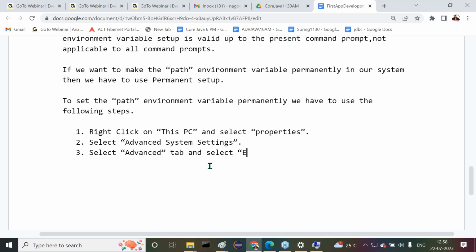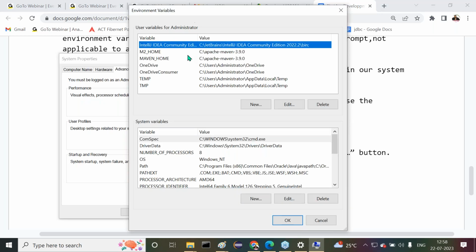Click on the Environment Variables button. Right, sir. When we click on it, we get this window. Here two sections are available. This is one part and this is one part.